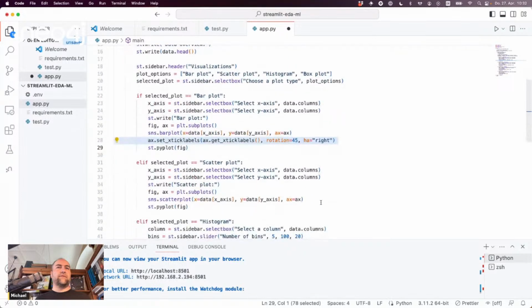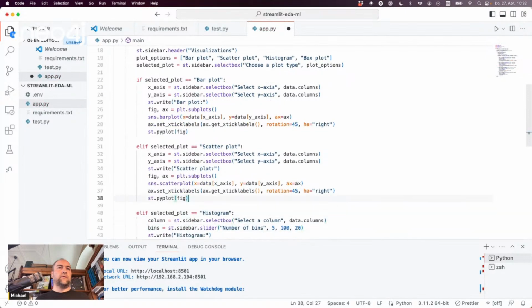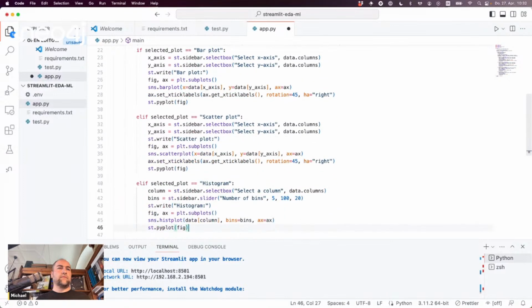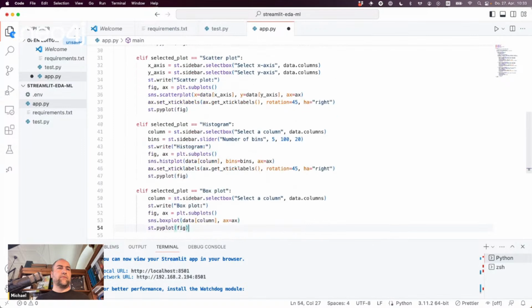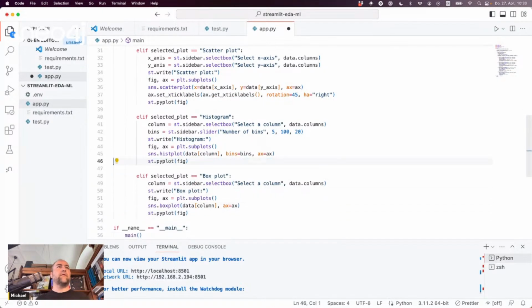And we probably do this for the other ones as well. And here too. And the box plot. But it doesn't have, of course, an x-axis.